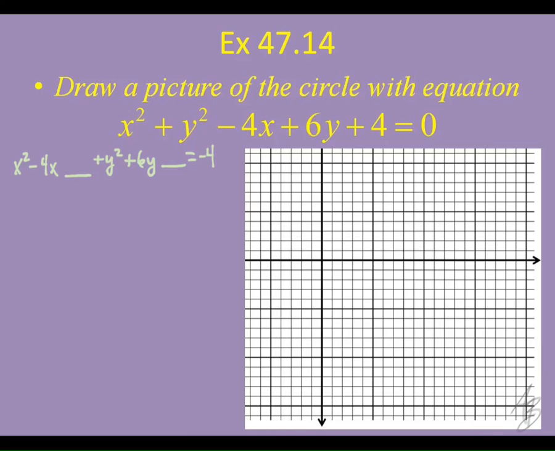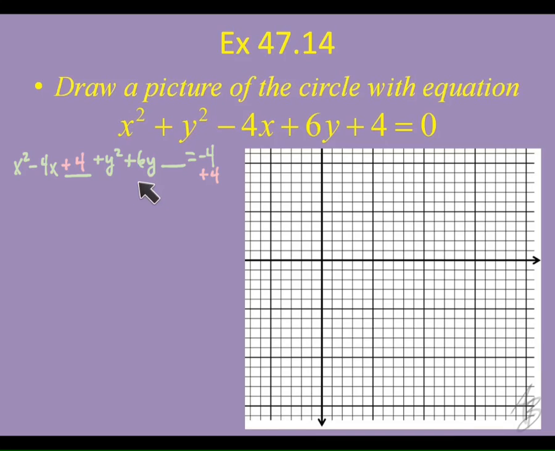I'm going to make it a little bit smaller here. Okay, now, we already did this for these exact same numbers, but I want to do it again here. Looking at the x's, the linear term on the x is negative 4, right? Half of negative 4 is negative 2, and negative 2 squared is? So we're going to add 4 there. We can't just add 4, though. We have to add 4 on the left side and on the right side. So we're adding 4 to both sides.